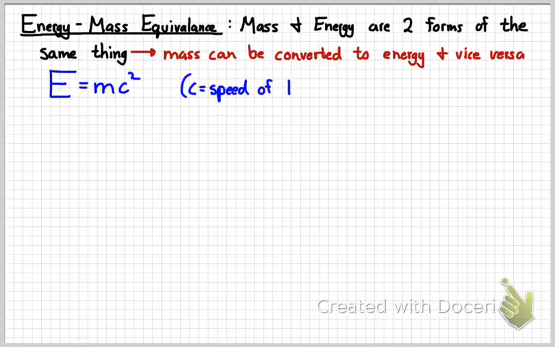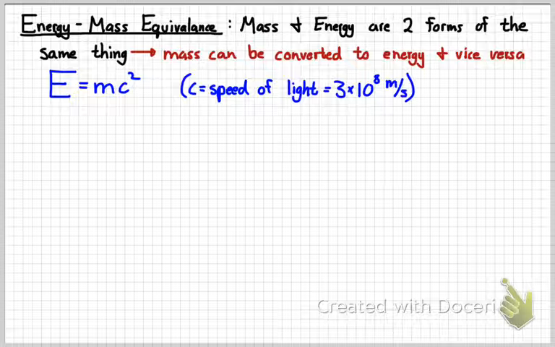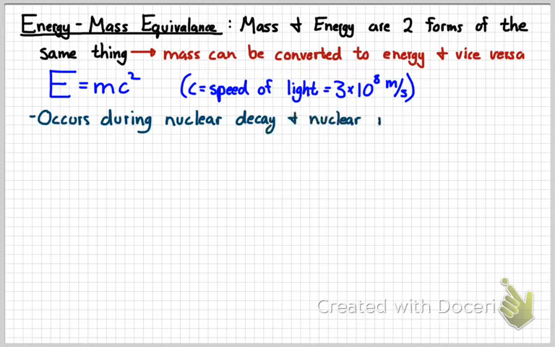This is where the famous equation E equals mc squared comes from. E is energy, m is mass, and c is the speed of light. So just by looking at that, you can see that since c is a big number and it's being squared, a small m is going to give you a very large E. So you can get a big amount of energy out of a little amount of mass. This occurs during nuclear decay and nuclear reactions. So that's why a nuclear bomb is so powerful, because the mass that's being destroyed multiplied by the speed of light squared is what gives you the energy.